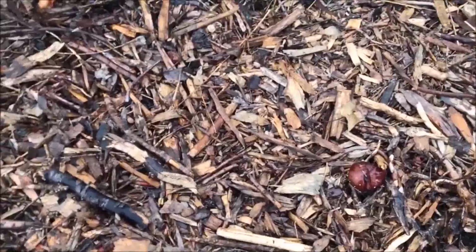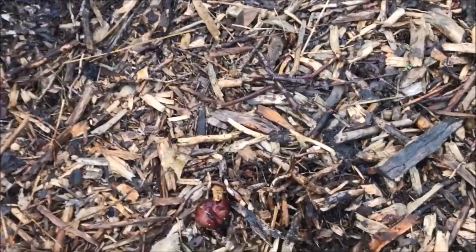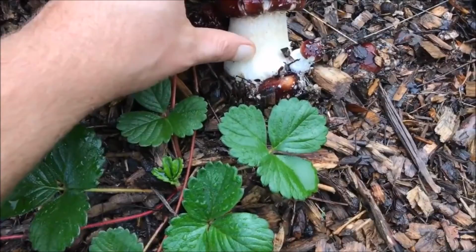I think it's called spreading wine caps or something like that. You can check out that video. And soon, hopefully, we'll have it in the entire path around the greenhouse. And since it's all one organism, they'll fuse into each other and just become one solid ring of mycelium. Oh, here's some really nice ones coming up. You can see how nice and fat that is.